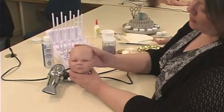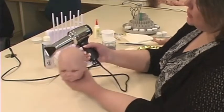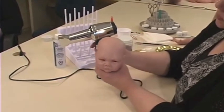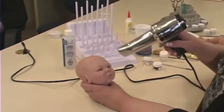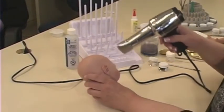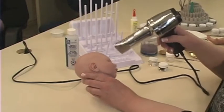Now that we're completely finished with the painting, I'm going to show you an optional way to cure the paint. I'm going to do this using a heat set gun. This is not a hair dryer — it can't be used for drying hair — it heats up to 400 degrees. We're going to hold the gun a few inches away from the doll and move it back and forth so we don't get too hot in one area. We'll do this for about 3-5 minutes over the areas we're trying to cure.